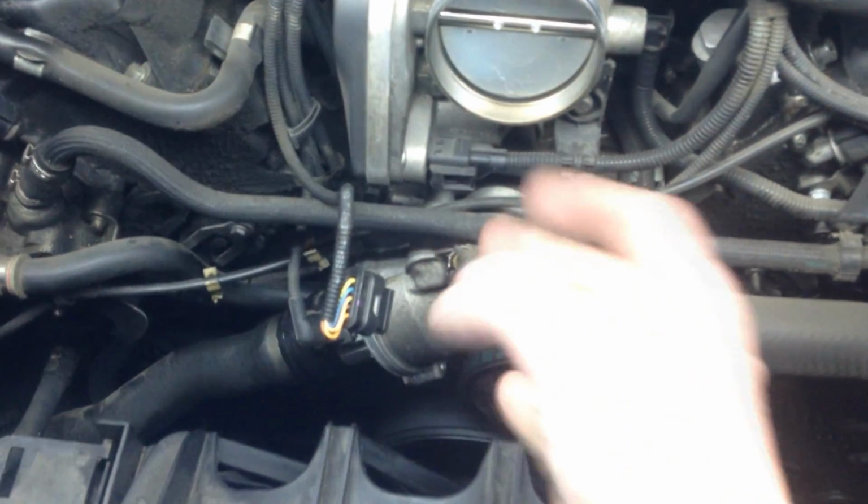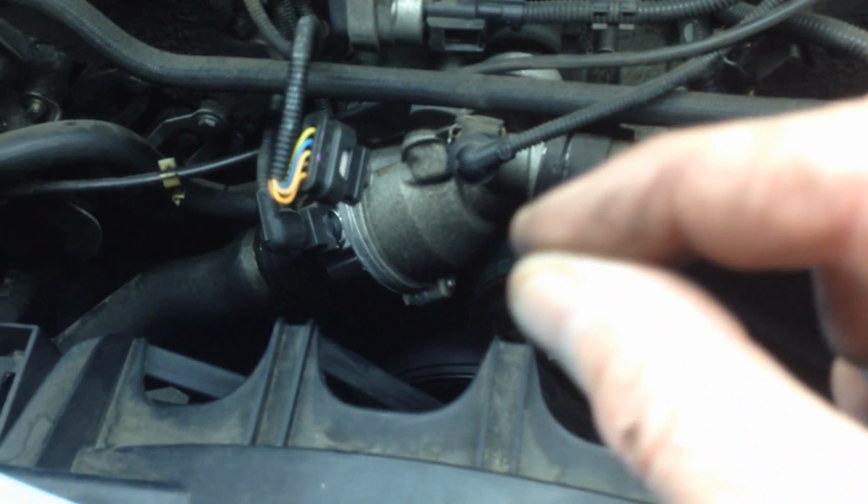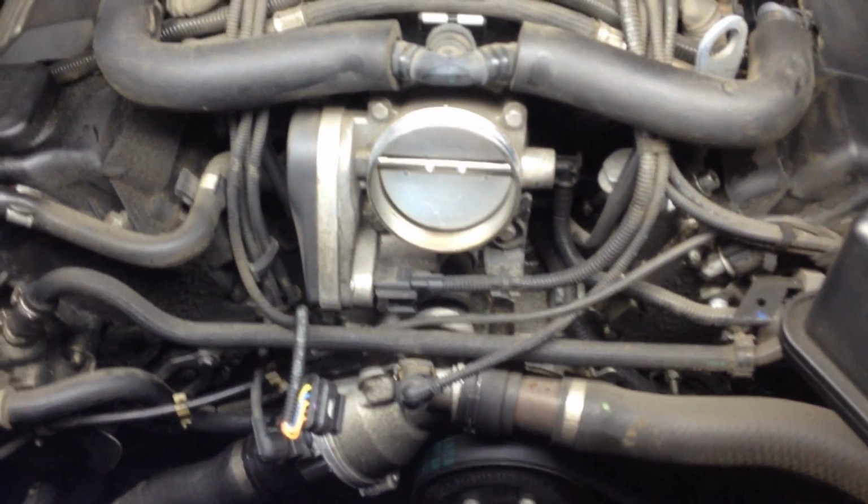I probably should have done it when I did the thermostat, but I'm not having any play in it. Play means you can grab this, and because this is attached to the front of it, wiggle it around and see if you get any play. Get in there with your fingers and play with the bolts, see if there are any little cracks, as in play, where you can wiggle. You definitely don't want any wiggle room in that. So that is your water pump, and that's a diagnostic of a bad water pump.